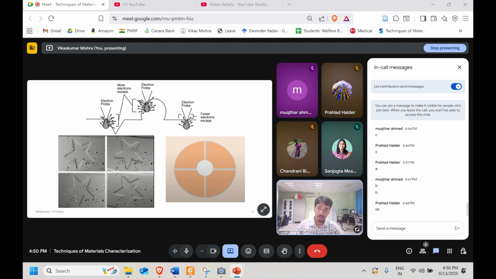Now let us say you want to see the information in a way that you don't want topological information. You can see that there is a depth over here, while there is a little bit uplifted region. If you add these two, you will see a flat surface, you won't see the topological information over here. While if you add these two again, in this case you will get the topological information. If you add these two, you will get the compositional information, right? If you add these two, you are removing the topological information.